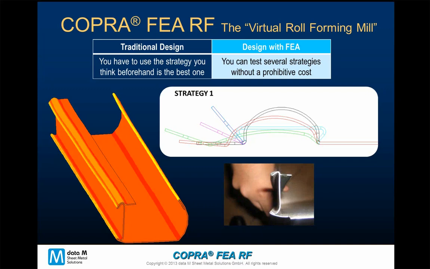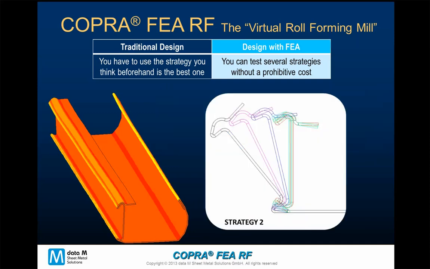With FEA, for example, different ideas and approaches to a problem can be tested and verified and thus quantified before roll tool manufacture. So if we consider the strategy we see here to form the profile, and then ultimately this detail here as an alternative, the best strategy can then be selected to suit the requirements of the design, machine, and ultimately customer, to give the best quality, and ultimately for very little cost.